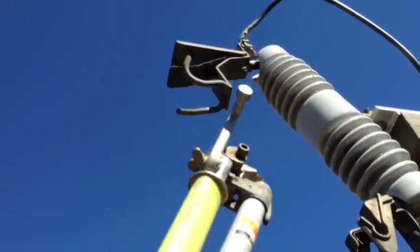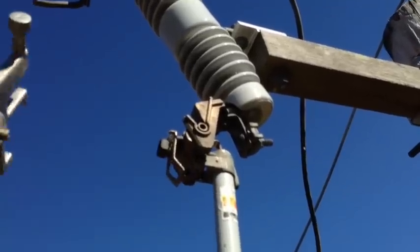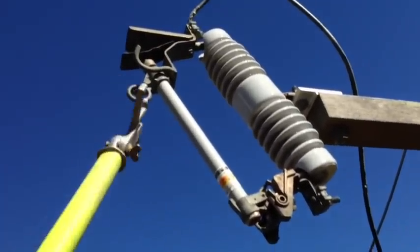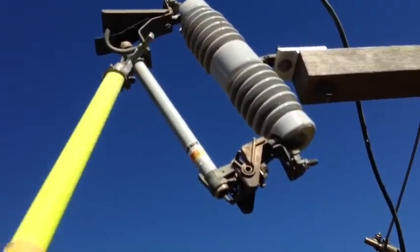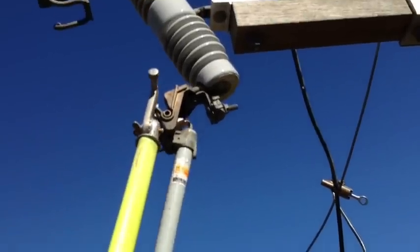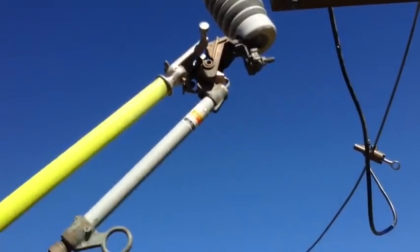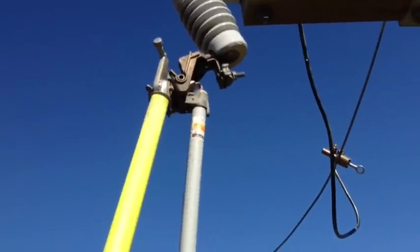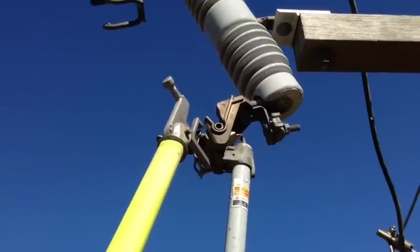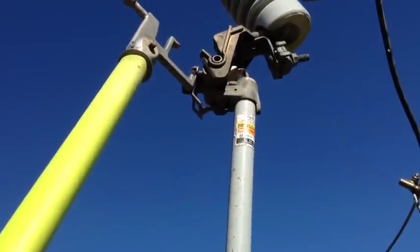Here we're demonstrating hanging the fuse barrel and how it works. You hang it in here with a little wiggling twist, close your switch back in. You run your extendo stick up, come in, hit your ring on your fuse barrel, open it up, come back in, grab it, and pick it off. This is also where you can take it and make that fuse barrel kick up for angles — when your fuse barrels have to be cocked a little bit, it's one of the best things ever built for that. The tooth on top helps hold it in place. Come in at an angle, come over, twist up and come out — that's a good way to come in and out when hanging your fuse barrels.